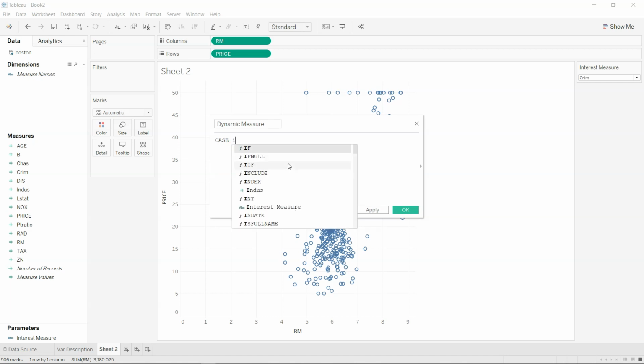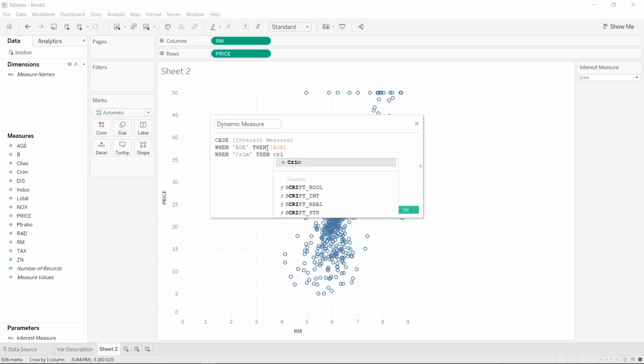So case interest measure, when you have age as a string, which you will select from here, then what should happen? It should return the age column. When you select CRIM, the crime rate, then in the front end you should see the crime column. When you have LSTAT, the lower status, then you see LSTAT.